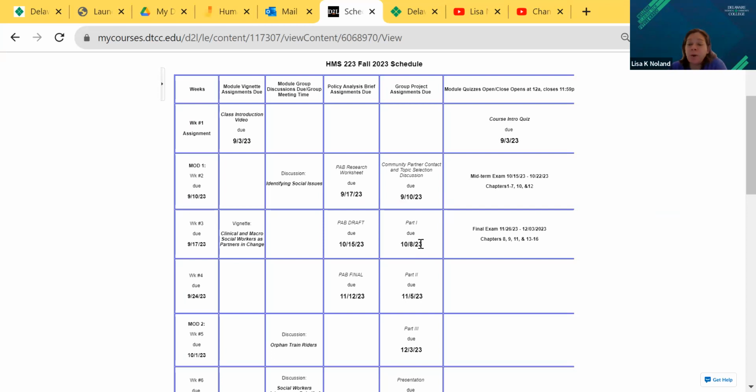This is you take the proposal, you give it to the agency, you get their feedback, then you write how you're going to implement this plan. After you implement it, you give it back to your agency, let them read it, see what they think, get their feedback, and then you move on to part 3, which is evaluation. That templated paper is due on 12/3.